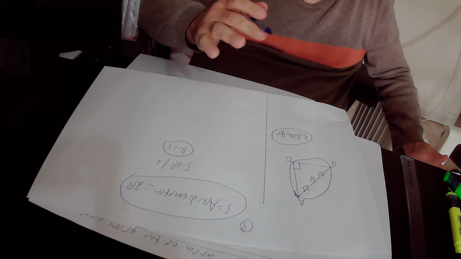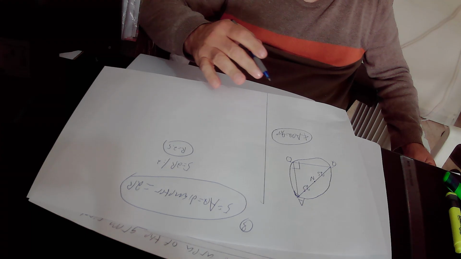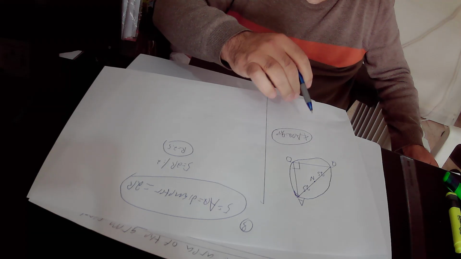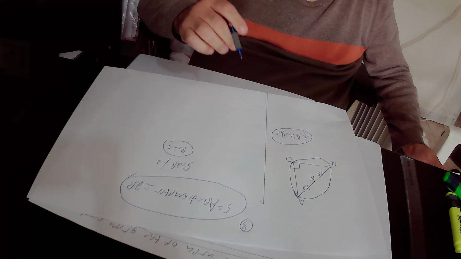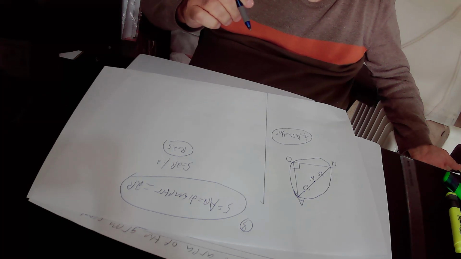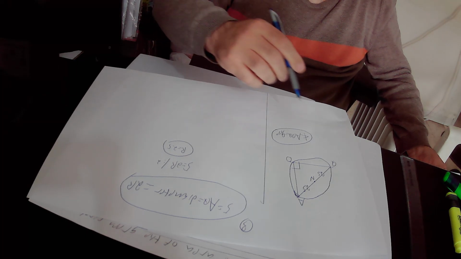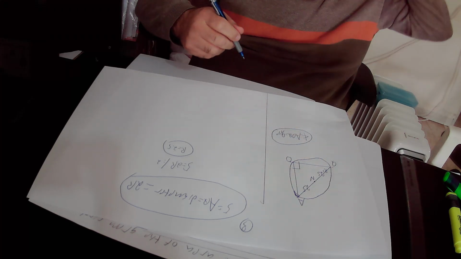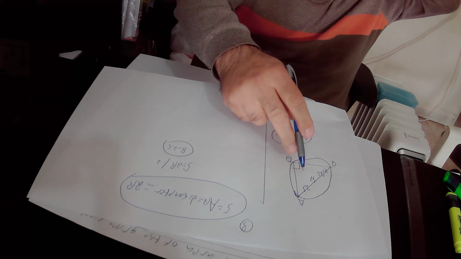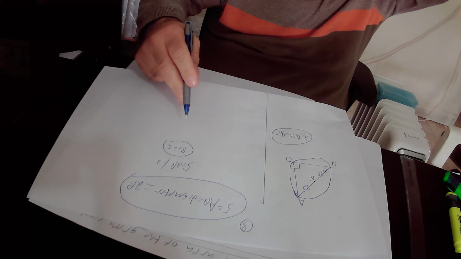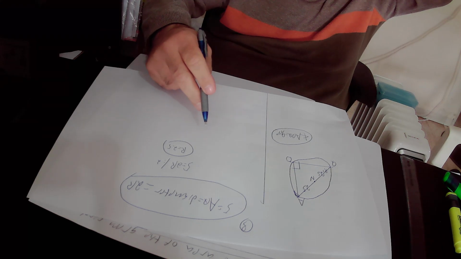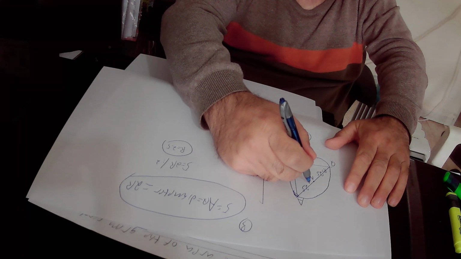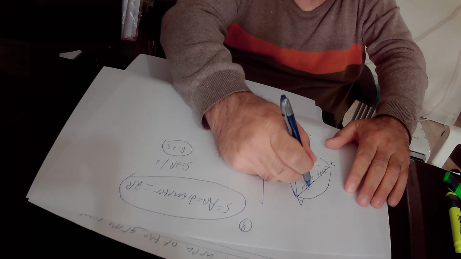QA is the diameter of the circle. Line segment QN is located on the diameter of the circle and it is equal to 2.5 units. But the radius of the circle also equals 2.5 units. Therefore, QN must be the radius of the circle. Likewise, line segment NA equals 2.5 units, but the radius also equals 2.5 units. Therefore, NA must be the radius of the circle, equal to 2.5 units.